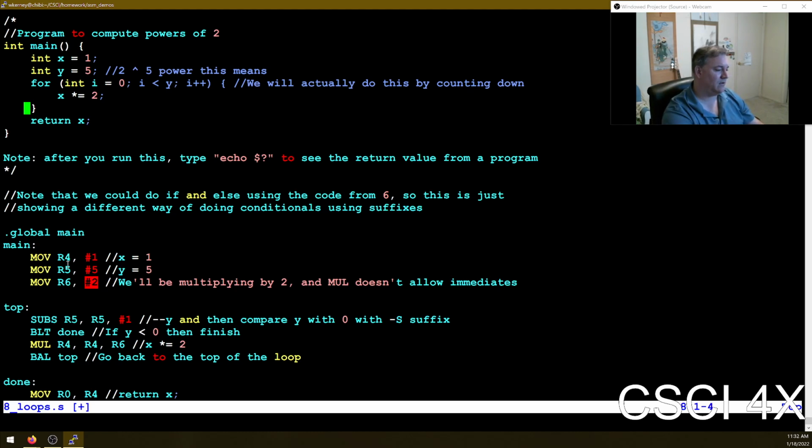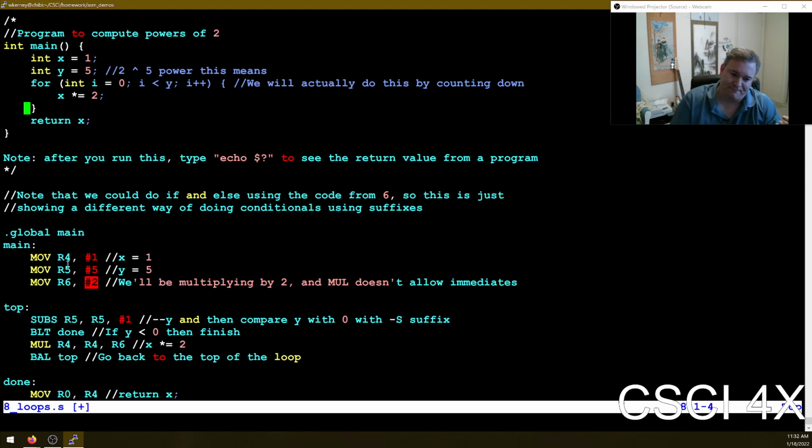Are there certain registers you can't use? Yeah, just don't use 13, 14, and 15. 15 is the program counter. The program counter, register 15, holds the address of the next line of code to run. And if you set register 15 to 0, it'll segfault, right? If you ever try setting R15 directly, like move register 15, 5, it'll segfault your code because it tries running whatever's at memory address 5 next, and it explodes. So never write directly into register 15.